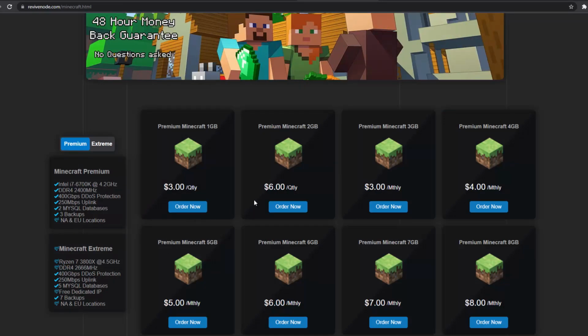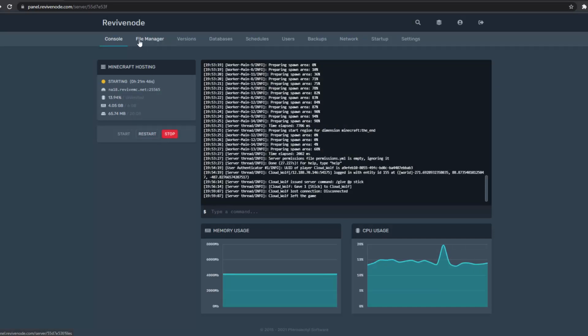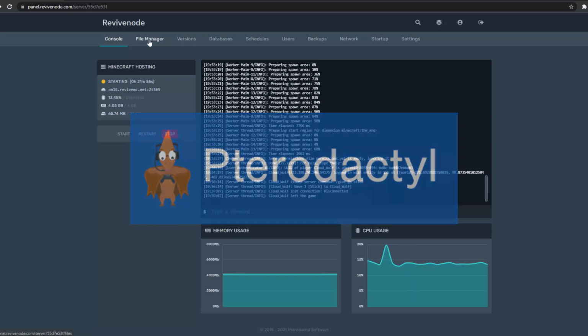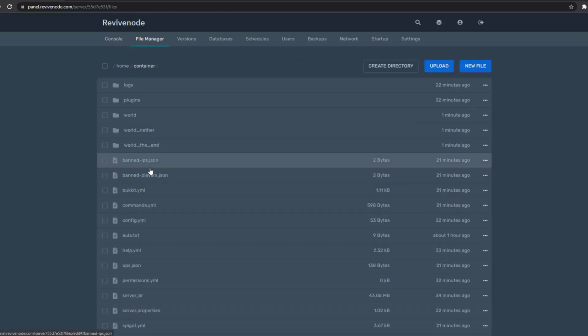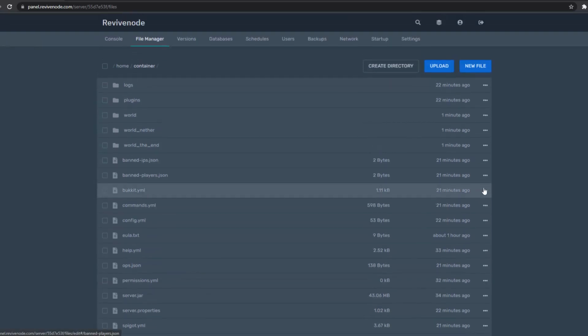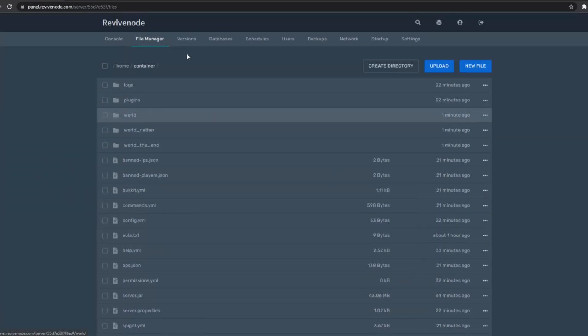But for that price point, it's decently scalable and also includes a very nice server management system using the Pterodactyl daemon. And they use something with Docker to set things up. I don't know exactly all the details, but they have a really simple file management system right here where you literally just click file manager and right there you can edit the server's files, which is very clean compared to something like Shockbyte. And if you have an archived file, you can unarchive, or if you have something you want to archive, you can archive it and then download it. So it's very easy to work with here.